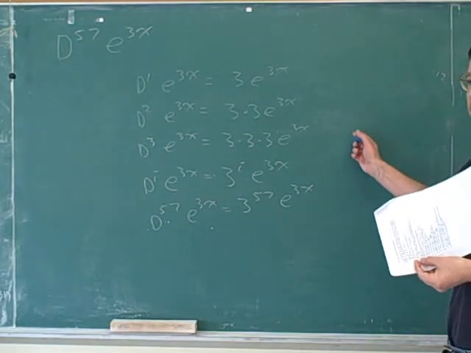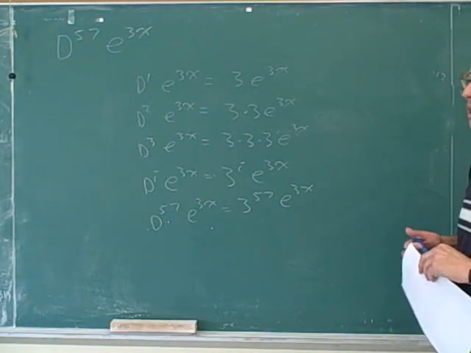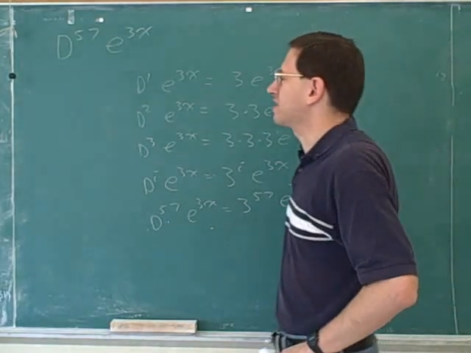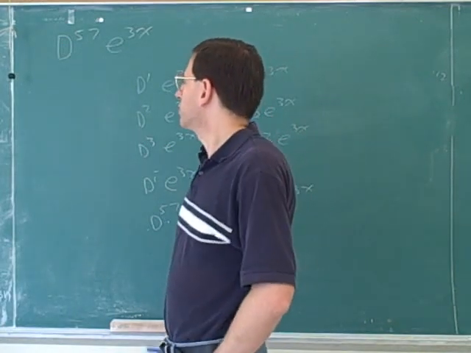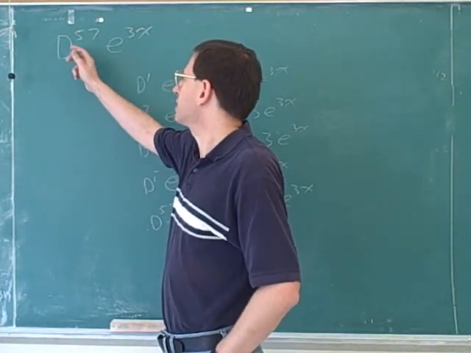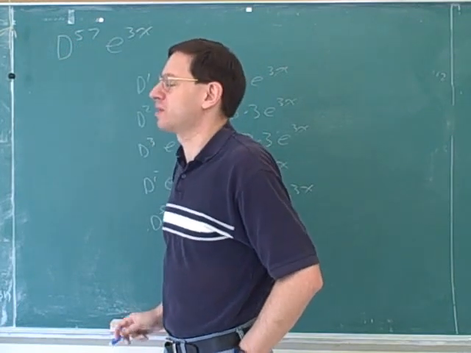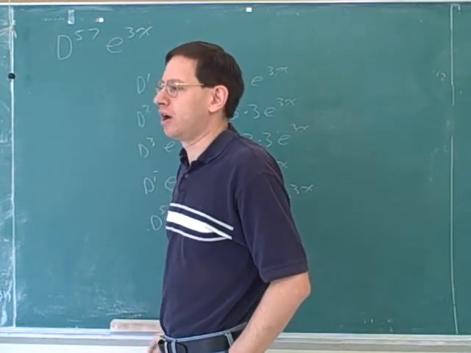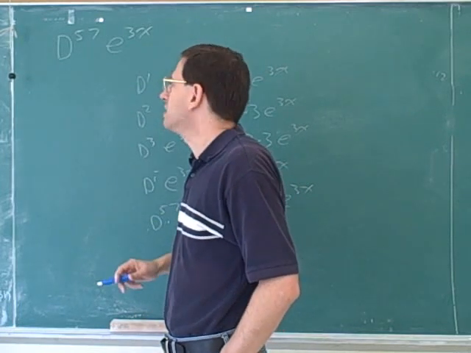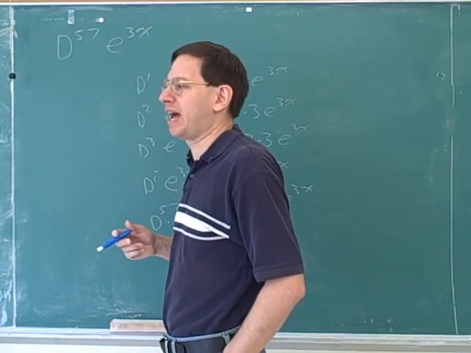Should we talk about this a little more? Sure. Now, first of all, you have to see the general type of problem this is. Remember that they told us this means they want us to take 57 derivatives, right? Well, obviously, we're not supposed to do this step by step. That would take too long. So the key when they want you to do something so many times is to do the first two times and look for a pattern.